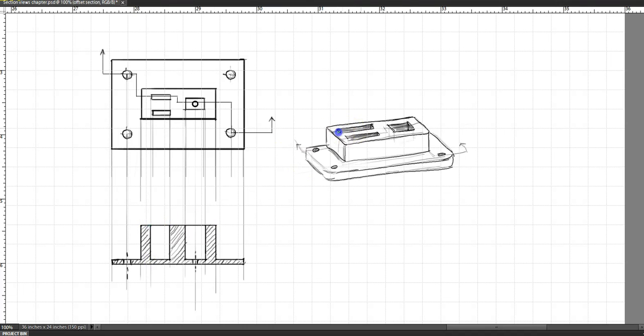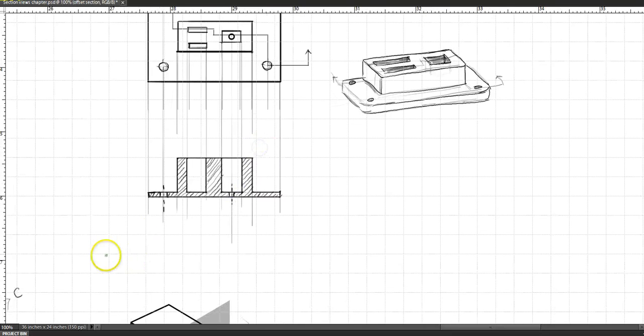Then you leave a space open for the hole, which is the opening right here. Same thing, you're cutting through the object from here till here. You're going down, you have the hole or the opening, so you have that, and in the middle you have your hole. So this completes the section.